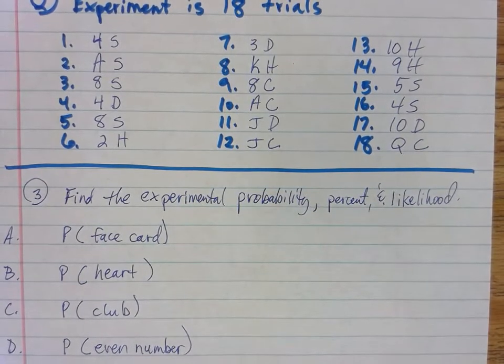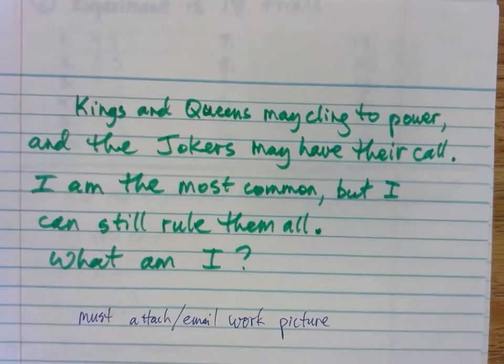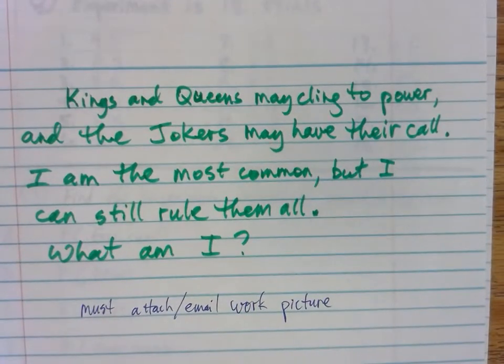So let me bring my friend back in. Hello, people! Alright, today's riddle is about kings and queens. Alright, since I was born in jolly old England, I know a little bit about kings and queens. So let's see what he's got up here on it. Kings and queens may cling to power, and the jokers may have their call. I am the most common, but I can still rule them all. What am I?